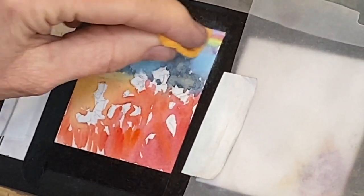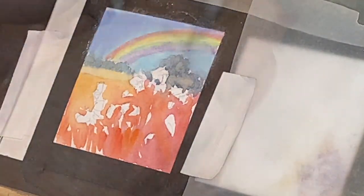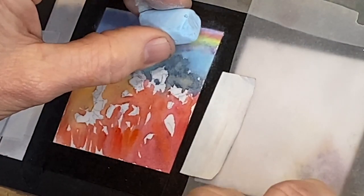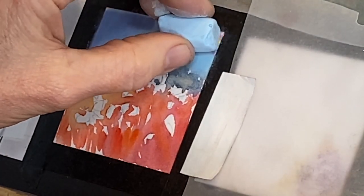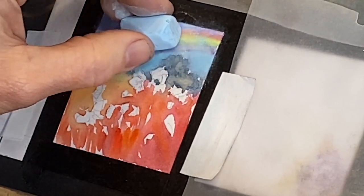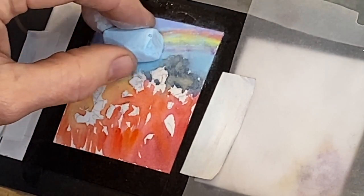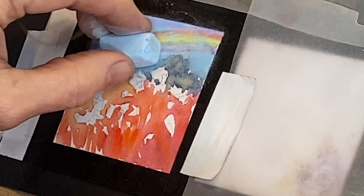Now, here's where I'm using a pastel to, did you see how I lightly layered the pastel? And so lightly. And now I'm using the chamois cloth to blend over it. I did this in stages because, once again, this was kind of a new strategy for me and I wasn't quite sure what to expect. This is a softie. I think this is a Terry Ludwig pastel. And I'm just ever so lightly glazing over this rainbow.